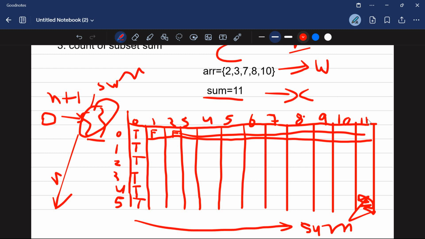What does this block say? It says that we have 4 items and we need sum 10. This will tell us whether a subset is present or not.